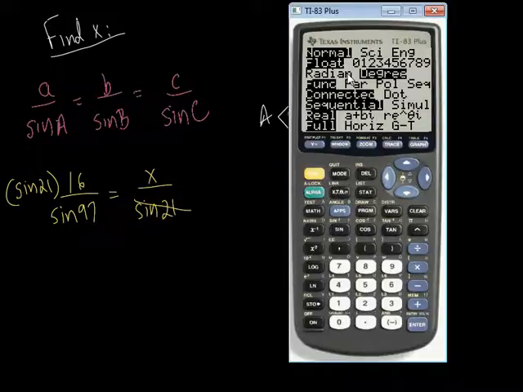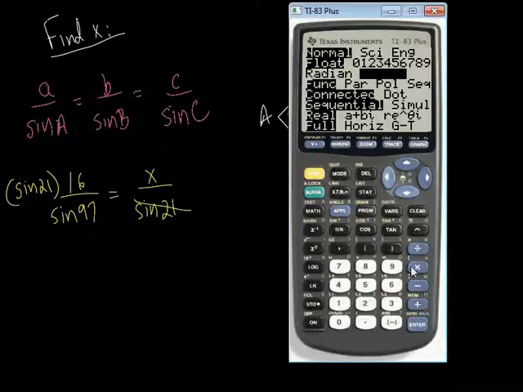Now, if you have a regular TI-30 type of calculator, it probably already defaults to degrees every single time. Okay? But this one, for some reason, defaults to radians. And I kind of know why. Because when you start doing pre-calc and calculus, you're going to be doing a lot of stuff in radians and not degrees. We'll talk about that some other time. Okay, we're not going to talk about it in here. In Algebra 2, you'll talk about radians and stuff like that. Just make sure it's in degrees. That's all you need to know.